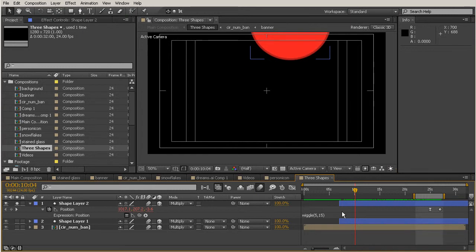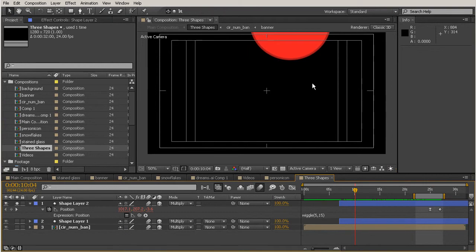Because we're working in 24 frames per second, this is going to wiggle 5 times every 24 frames. So that's going to give it a pretty jittery look, and we can go in there and change that if we want, if we feel like it's moving around a little bit too much. The next value that you see here is for the actual property. So this is going to be the pixels that it's actually moving.